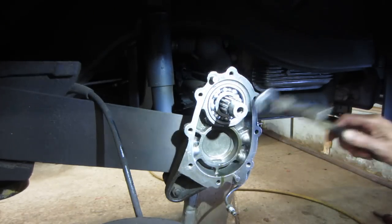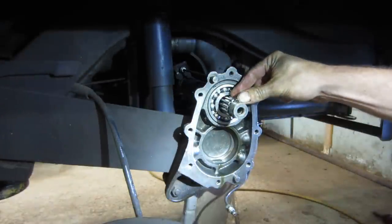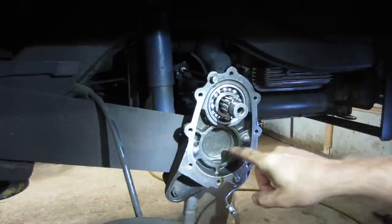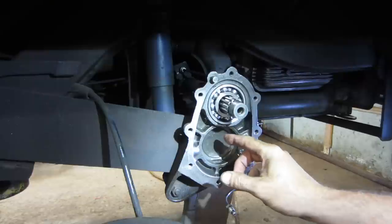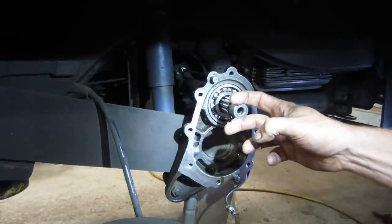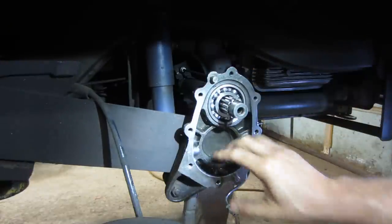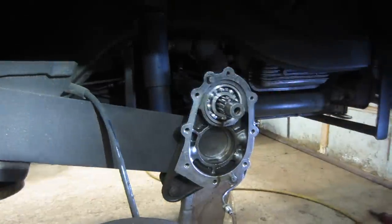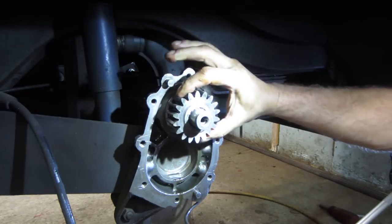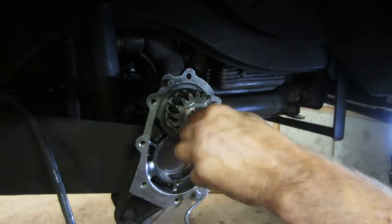There she goes. Alright. And I think we could put the gear back on. And I'm trying to think what we need to do on the bottom side. I want to get the bottom side assembled so that I can slip the housing on and possibly put this last bearing on. I need to put that together, have this stub inside there and slide the whole assembly on. That's what I need to do. Get the gear back on there. And we'll throw a bolt in just so we have something to pull against.